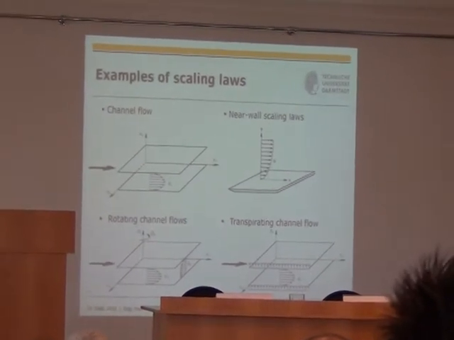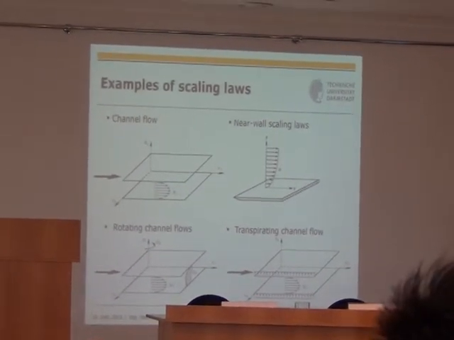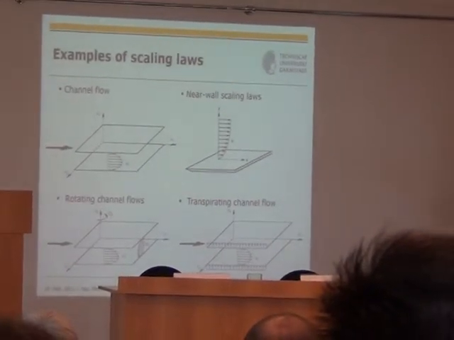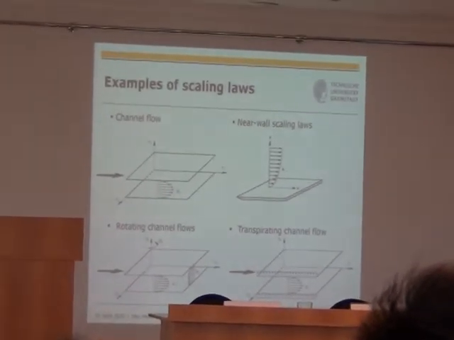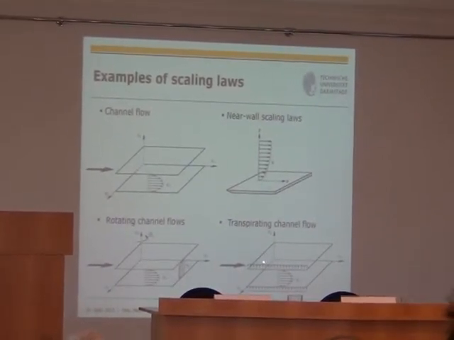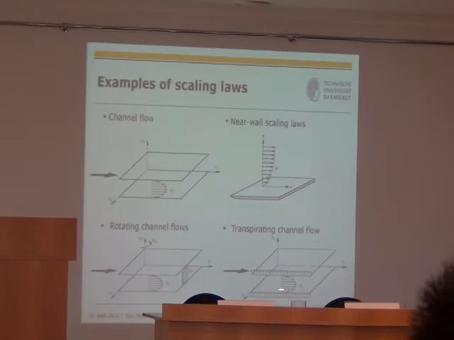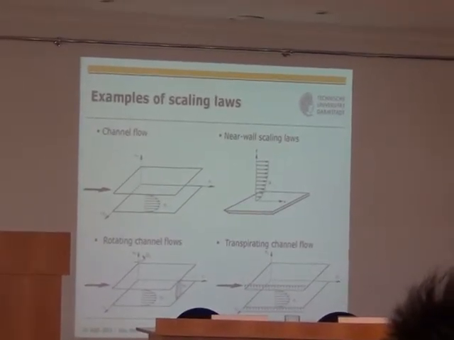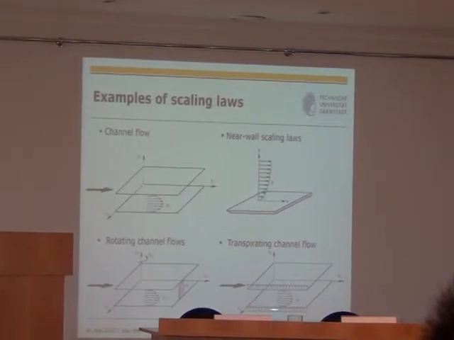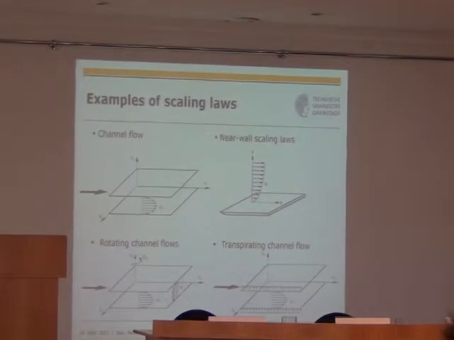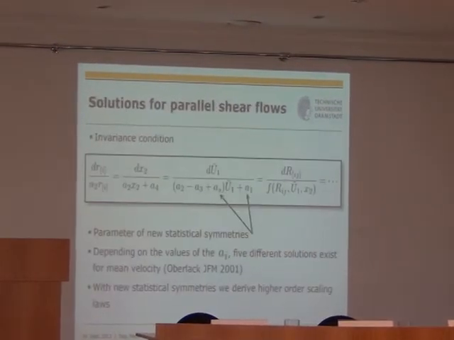Very often, many technical applications have rotation, like rotating turbines. Of course, the Earth is rotating, and we have to take into account special forces, say, for weather forecasting. So this is a special case. And in some applications we have something called transpiration, where we have a porous wall, so you pump air from below and you suck it out. These are canonical cases, not really technical, but close to technical.